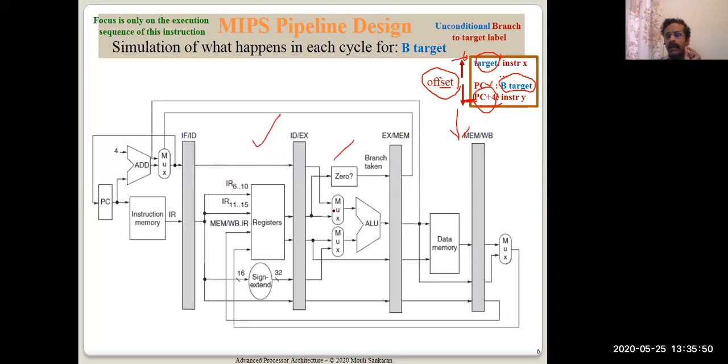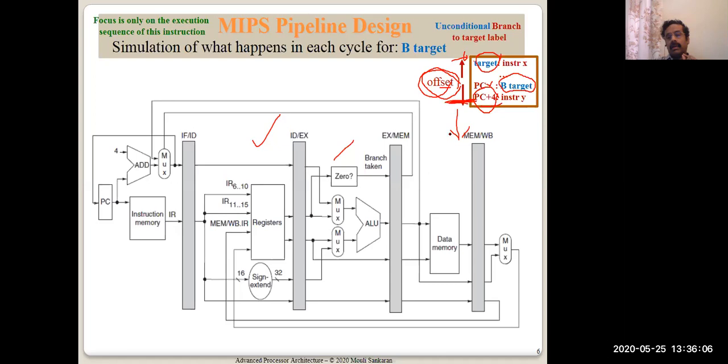The CPU has to find out the new address somewhere here. From the instruction which is coming in, it will be able to find out, provided the CPU has the information about the offset value from the current PC plus 4 value.